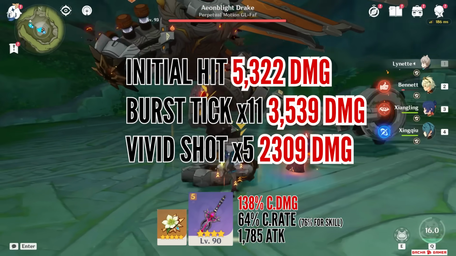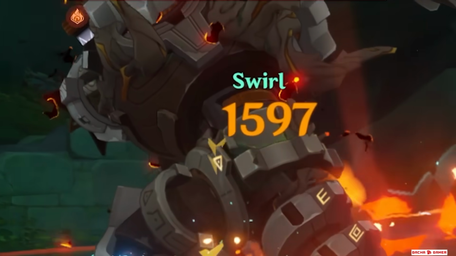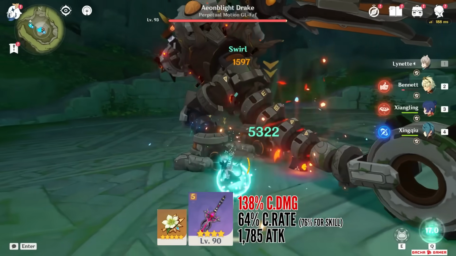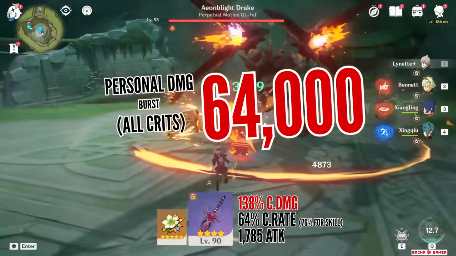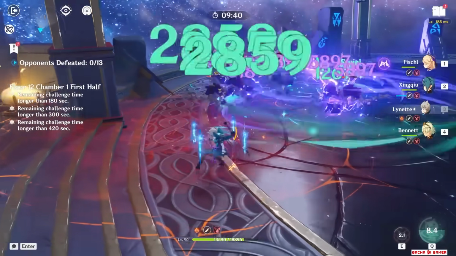But let's not forget that there's swirls happening too, although she is literally at 0 EM here, so it's only 1,600 damage per hit. But in total, if you unload her burst with all the possible damage, she deals almost 64,000. Honestly, it's not that great, but if you do build her with some EM or even triple EM main stats, she can be a great VV shred support.